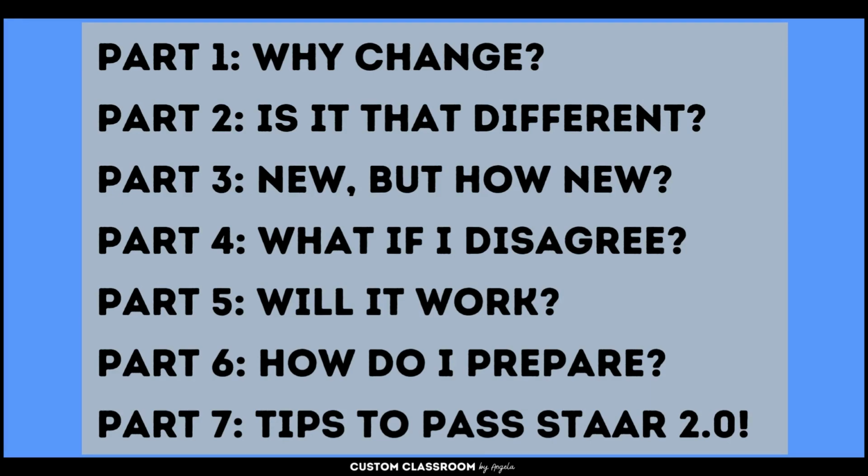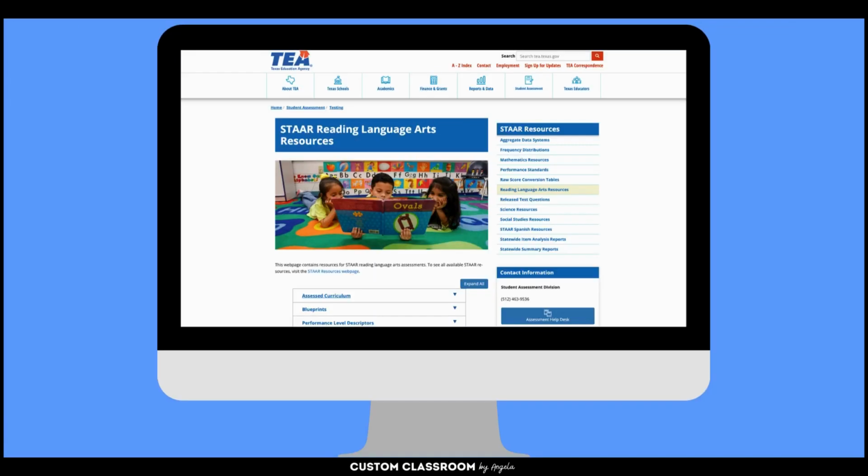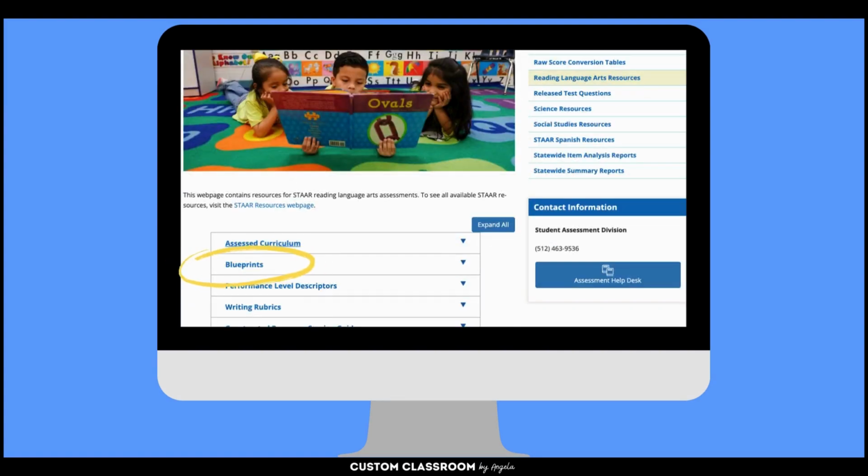Remember, getting a handle on these basics sets the stage for your teaching approach and helps you guide your students towards success. Let me break down what the test actually involves. It's not one size fits all. It's tailored to each grade level and subject. The goal? To check out how well your students understand things, think critically, solve problems, and use what they've learned. So, getting the lowdown on your specific grade level and subject test structure and content is pretty critical.